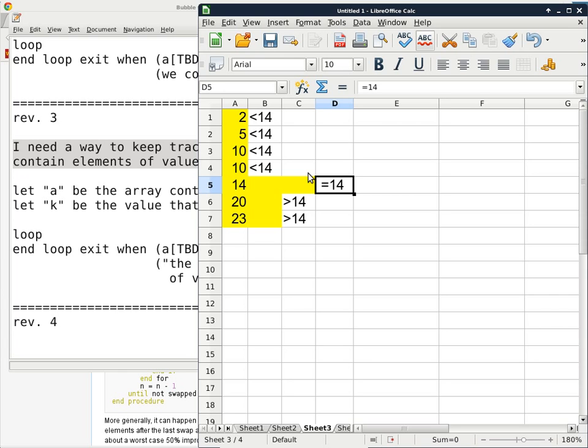I have a question. Yeah, go ahead. Let's say that there were an even amount of items in your array here. How exactly is it going to determine? It can be one or the other. It doesn't matter? That's right. And that's why it works in a phone book too, because I don't need the exact middle, I just need somewhere close to the middle. Yeah, because the approach would kind of self-correct. As long as you're close to the middle, you're still going to have the same efficiency that we're looking for. You might be adding one or two comparisons to the entire thing, but it wouldn't be a whole lot, even if you cannot go straight to the middle.